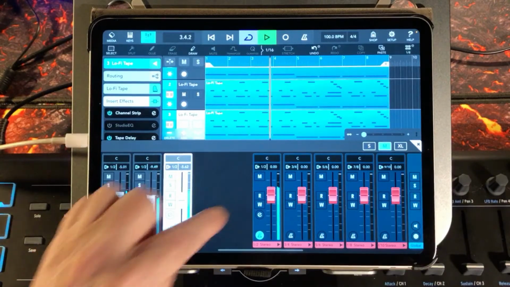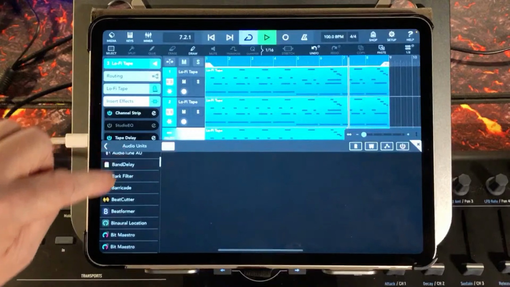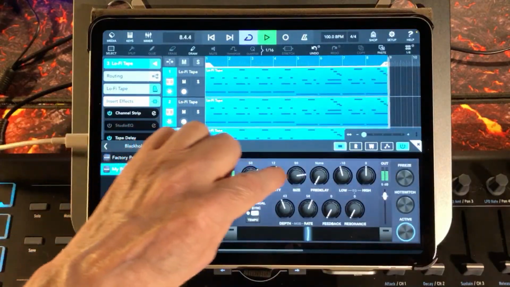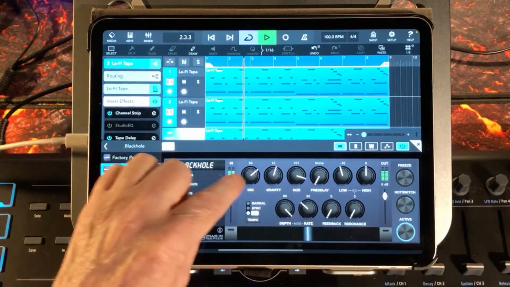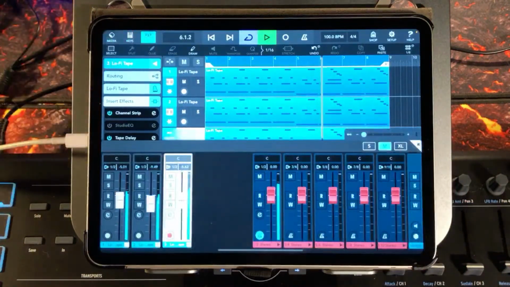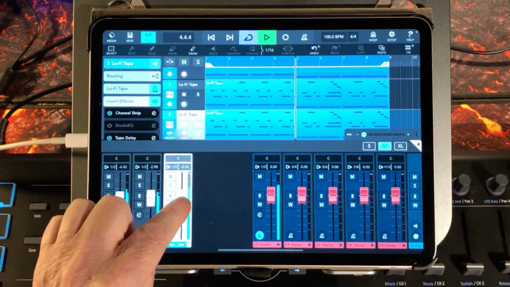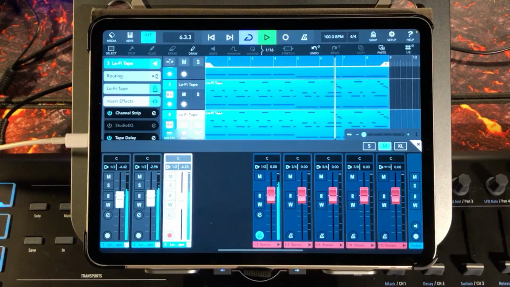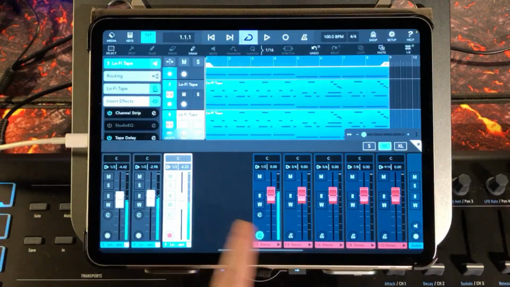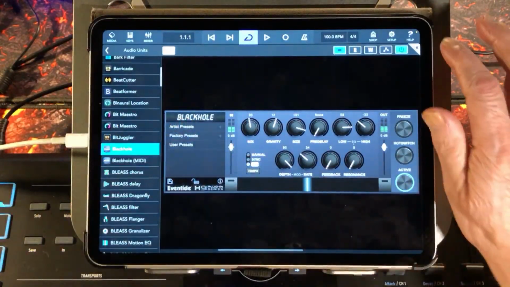And then to finish it off, on the master channel, we've just put like a black hole in there, but you could make it kind of less obvious so the piano punches through a bit more if you wanted to.